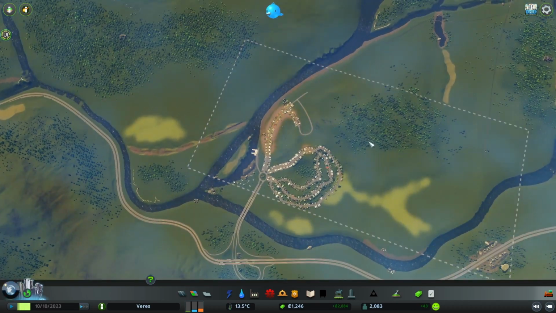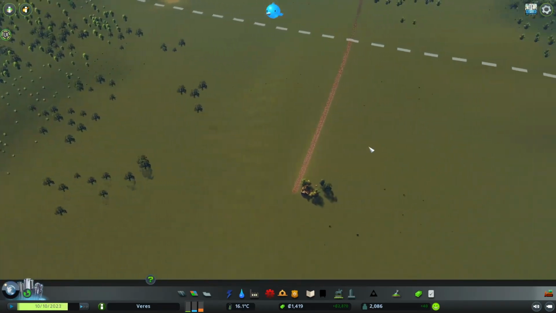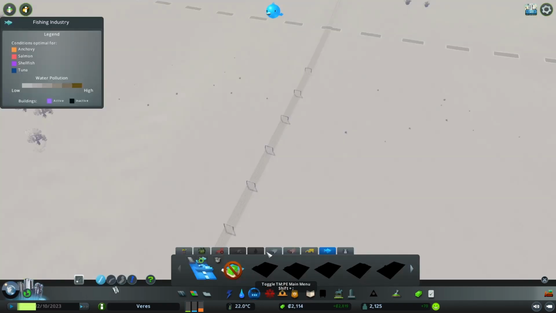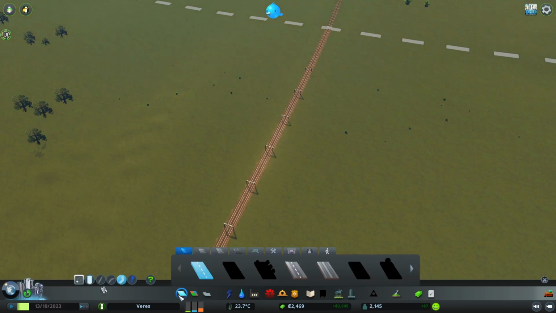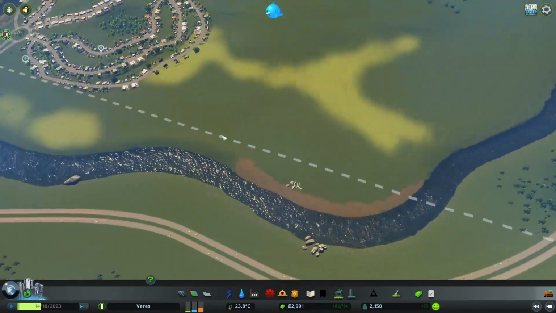Can I zoom in? Yep, back into the space and more freeway over here. There's the railway. I assume I'd need to build some sort of train station for that, but I don't know if I have. Garbage and industry. What about... No, it wouldn't be roads anyway, would it? Or education. Ah, transport. Reach a population of 2,600. Okay, so we're not at that point yet.